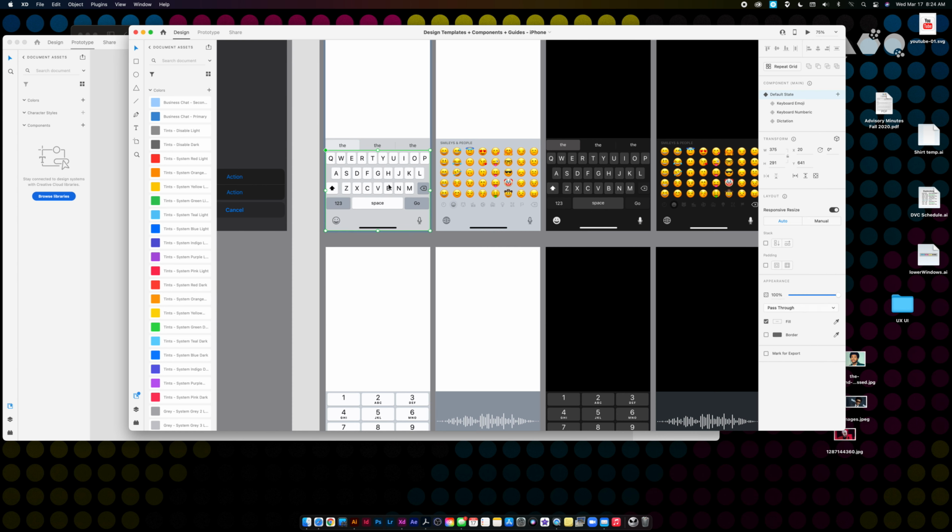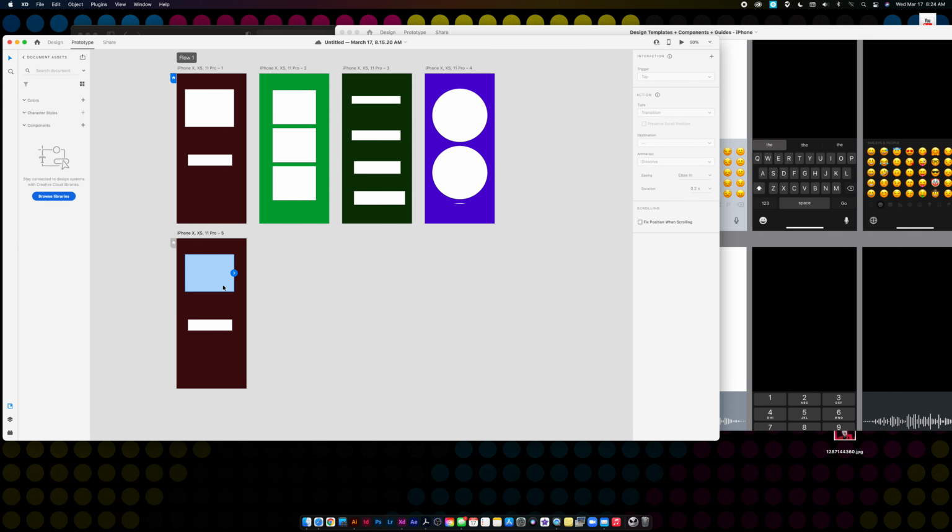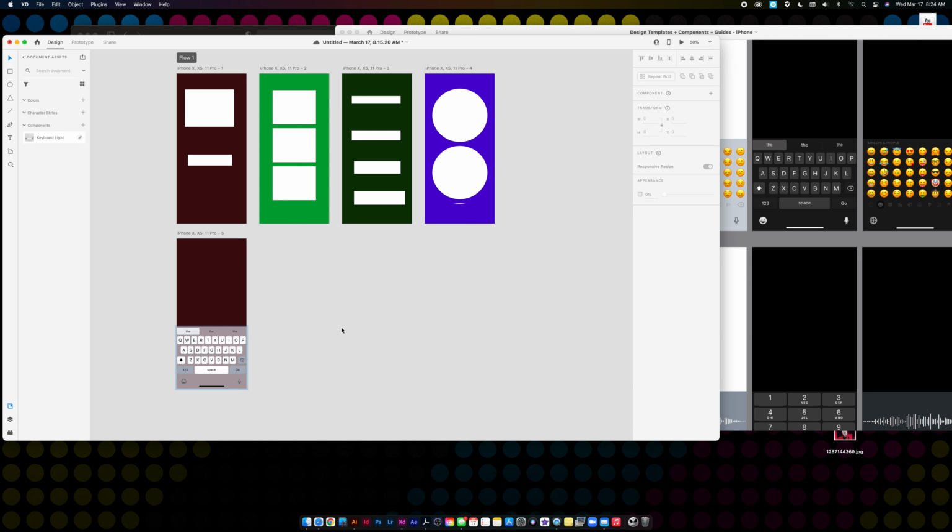What I would do is just double click. You can get the separate components, but you can basically grab this, copy it, come over here, paste. And I would just double click because I'm going to get rid of some of these components. Like I don't want the white, I just want the keyboard.